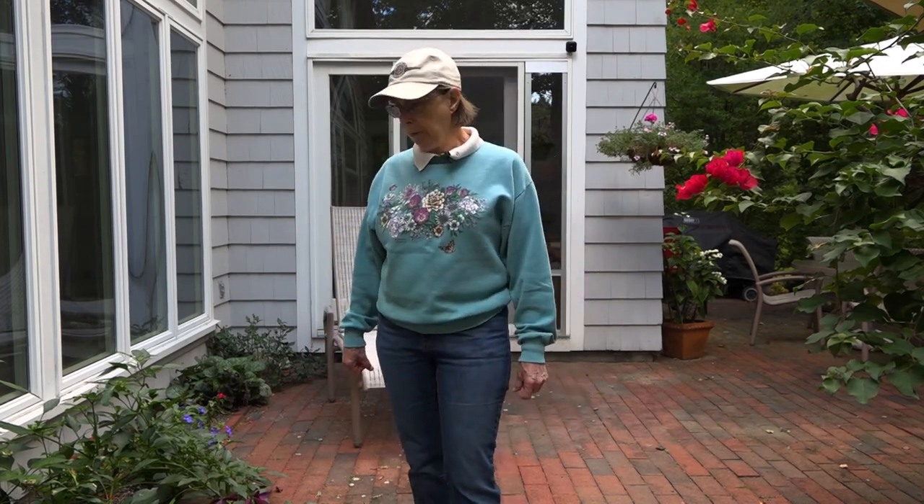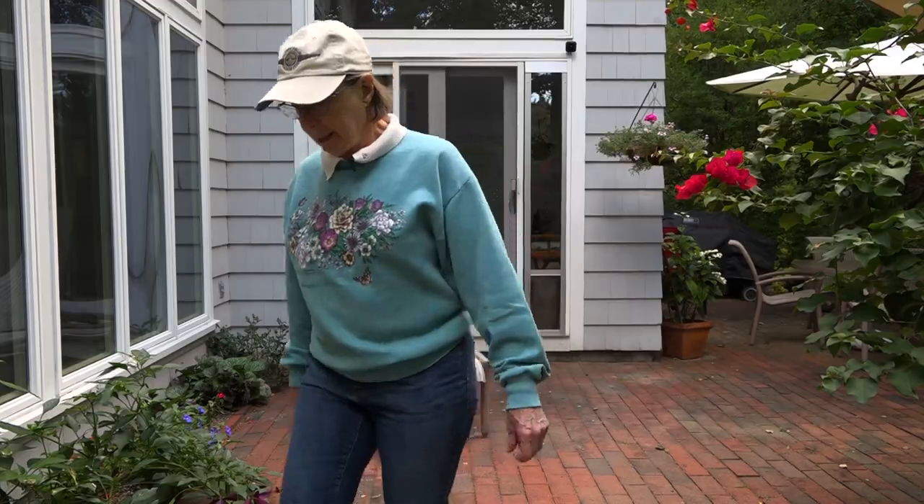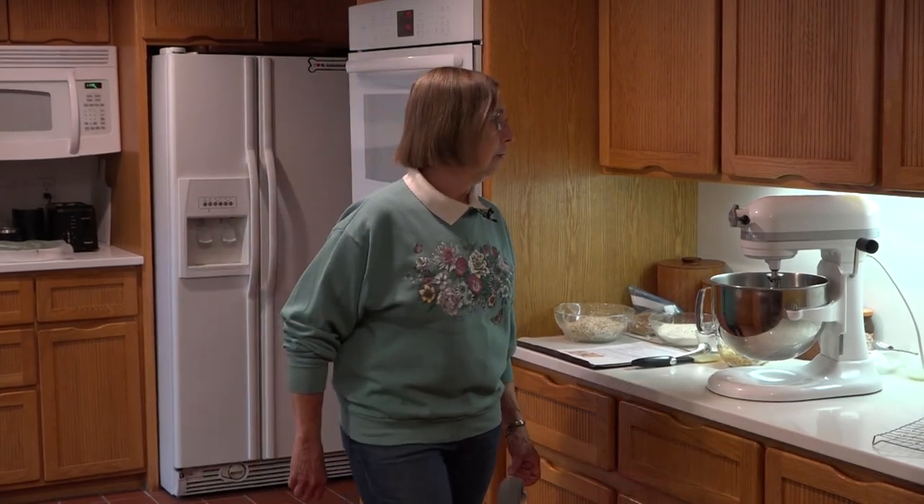Now let's go in and do some cooking with some of the things we've been able to gather from the garden. I'm trying to use up some of the produce before it's gone and also trying to preserve a little of it for the winter. Today I'm going to start out with something I don't raise but is now in season — apples — and I'm making some apple oatmeal cookies. I've tried this recipe before and it really makes a nice soft oatmeal cookie, which I've always had a hard time making.